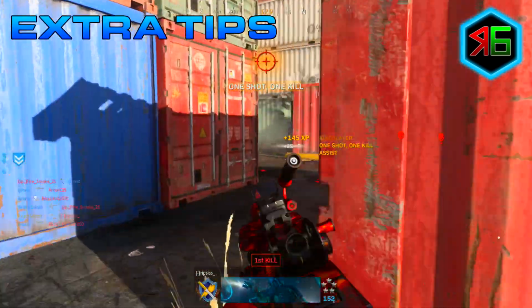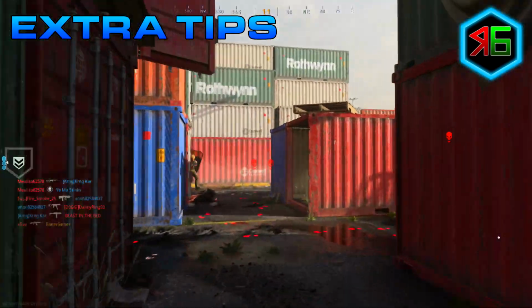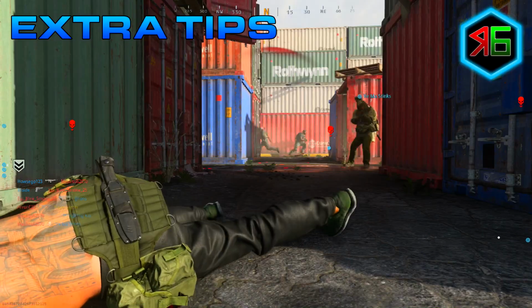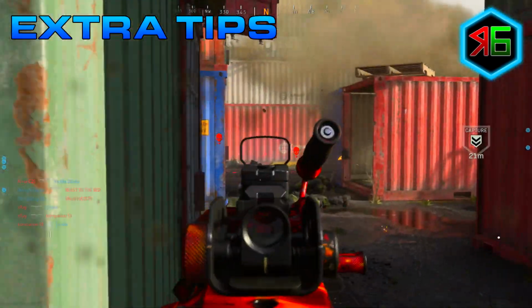And that's why the deployable cover is really good for this as well. Now if there's a smoke cloud on the other side of the map and you think there's an enemy in there, or it's a high flow area of the map, definitely try running towards the smoke, getting into it and then killing the enemy, because quite often that can be useful as well.